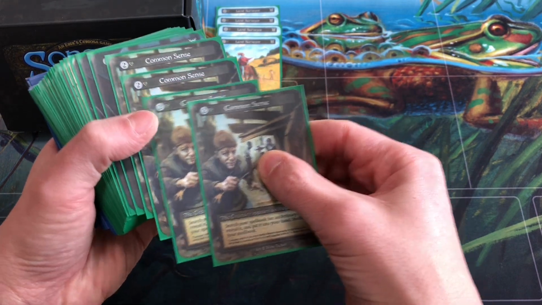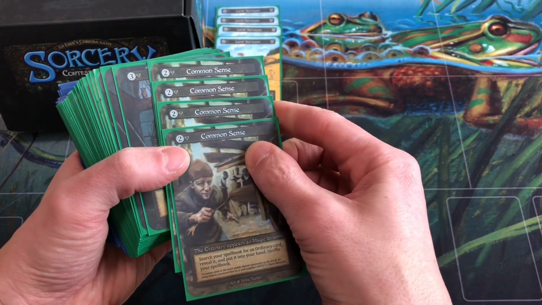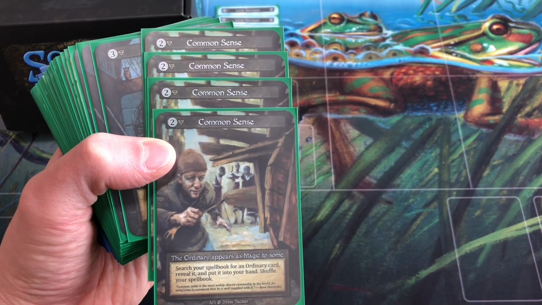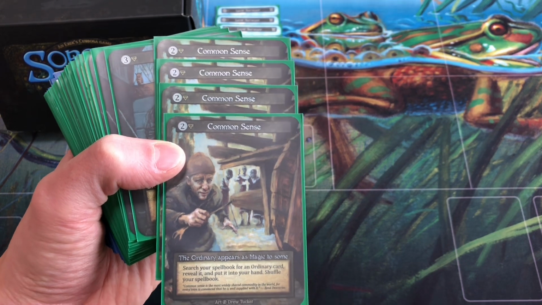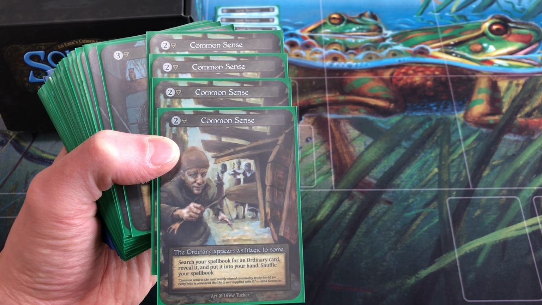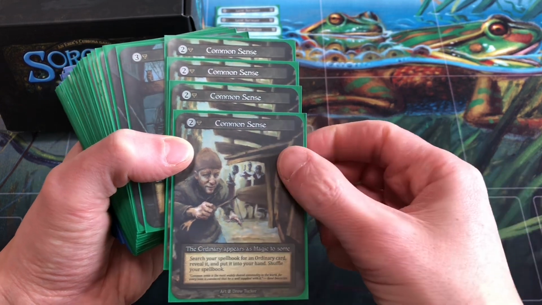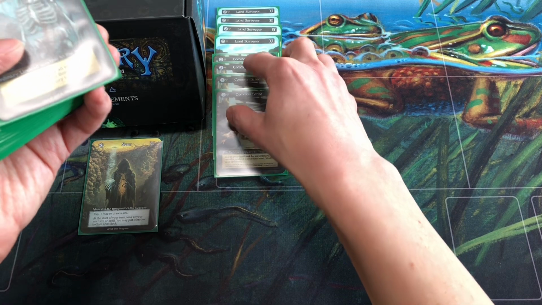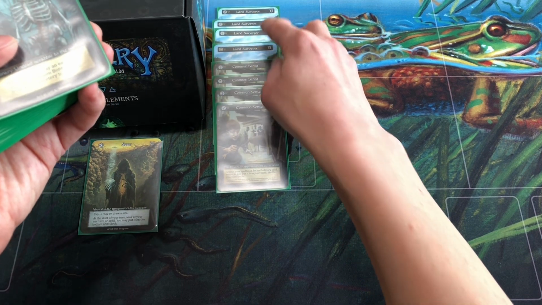I also put in 4 copies of Common Sense, which is an Earth spell. It's a magic for 2, has threshold of 1 Earth, and you search your spell book for an ordinary card, reveal it, and put it into your hand. Then you shuffle your spell book. So you could grab a Land Surveyor if you need draw advantage and want to draw some sites.